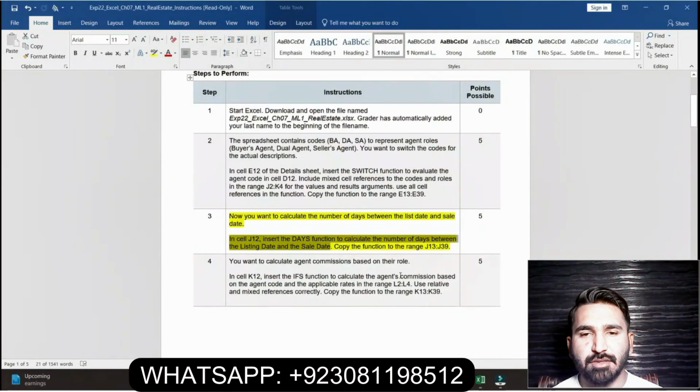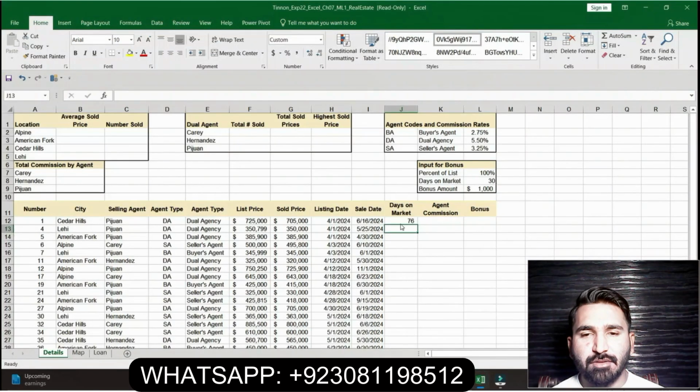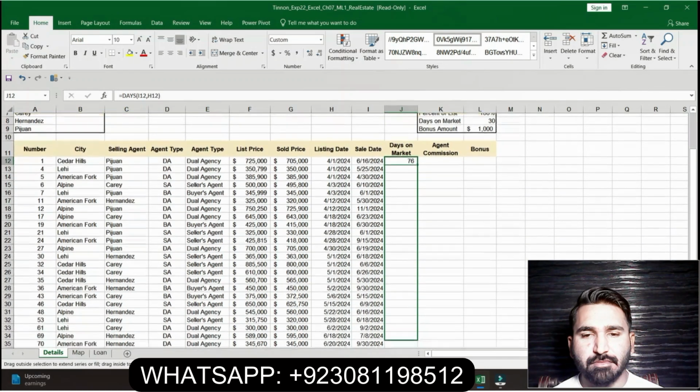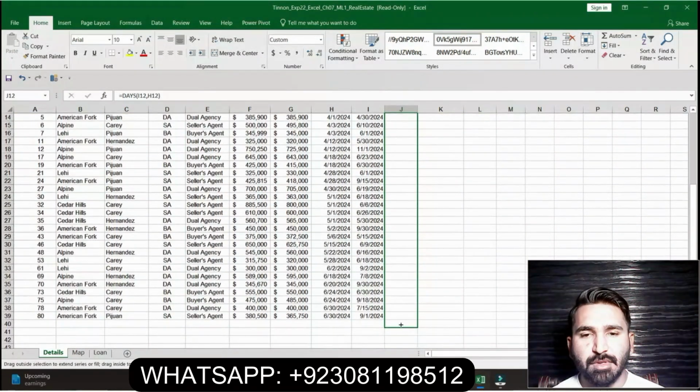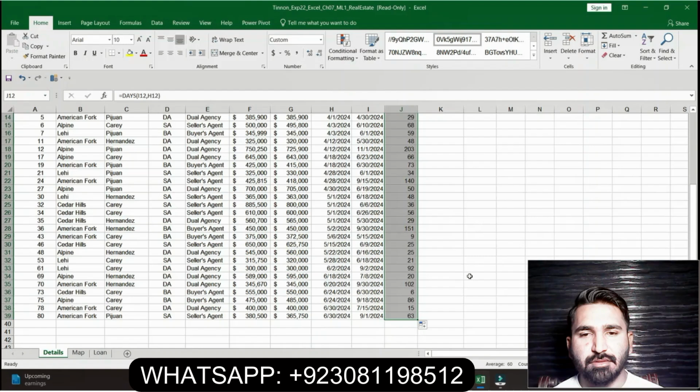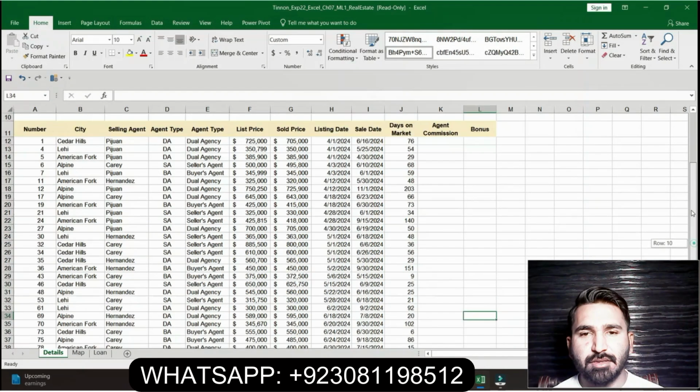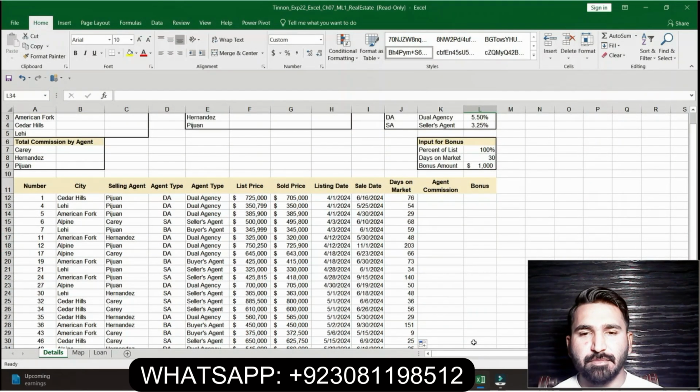You can see in J12 we have to find this 76, then copy using the fill handle from J12 to J39. Okay, I have done this step now. Now moving on to the next step.